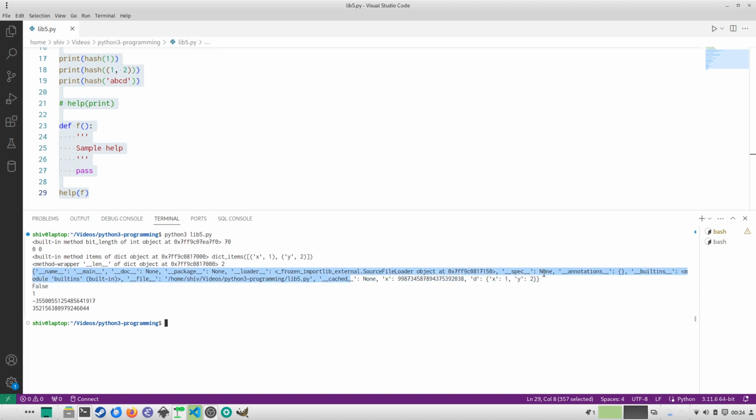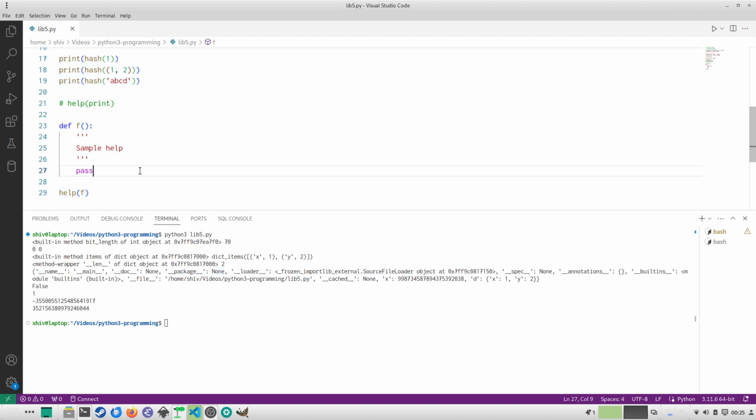It gives you all the available names in the current namespace. For example, the dictionary d has come, x has come, and the name of the file. So these are the default things which have come in this output. It is always available to you. If it were part of a package, the package would be populated and so on.